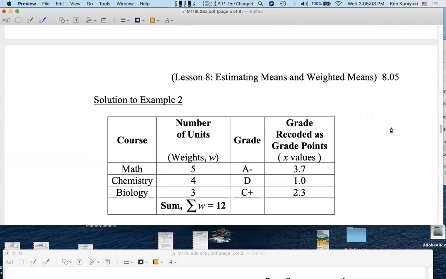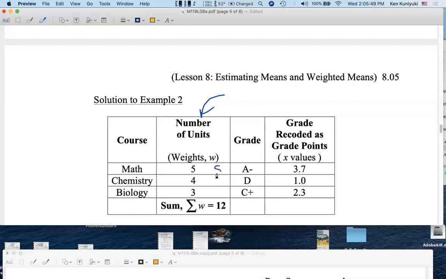All right, now folks, in order to compute your GPA, your grade point average for the term, do you take these 3 values, 3.7, 1.0, 2.3, add them up and divide by 3 to get your GPA? The answer is no, because then you'd be ignoring these weights. When would the answer be yes, though? When would that work, to take the sum and divide by 3? If what were true of the weights? If these were all equal in weights.